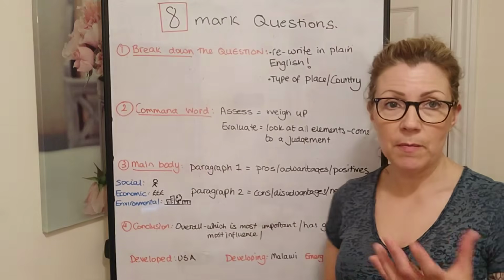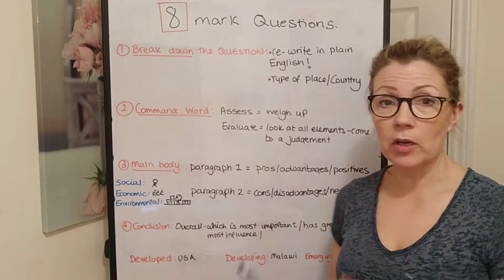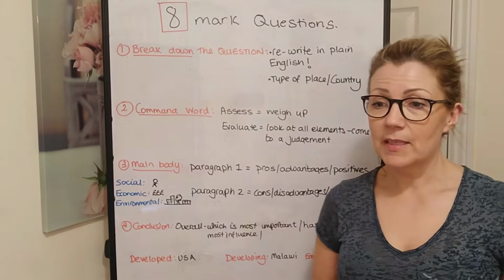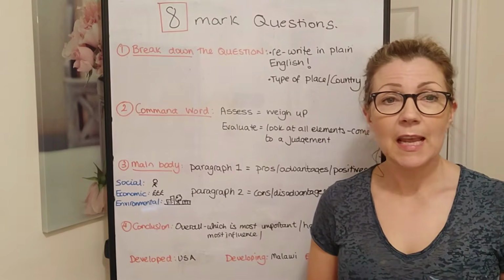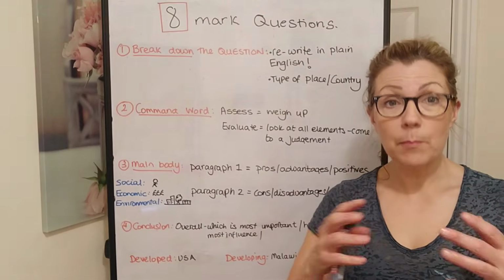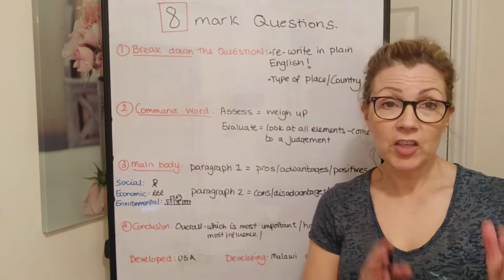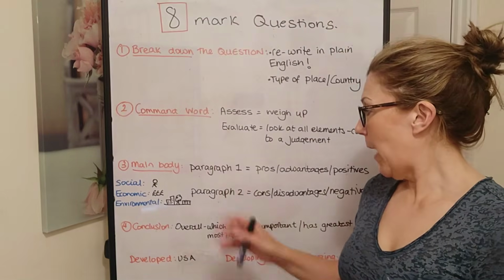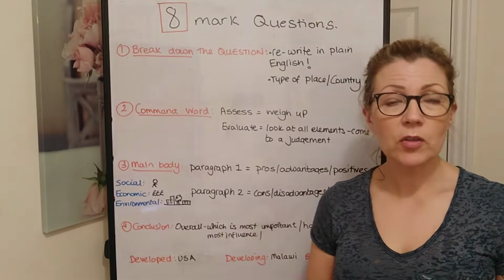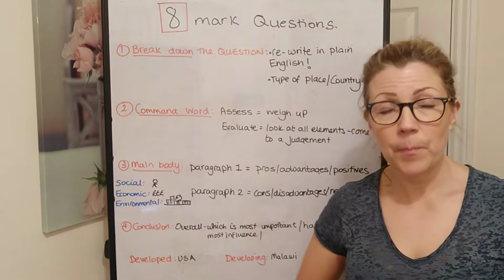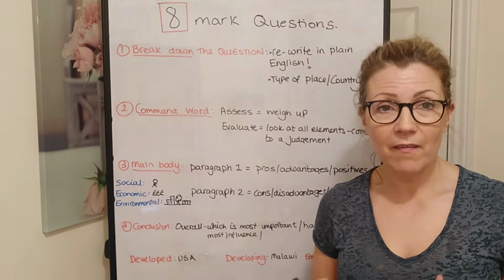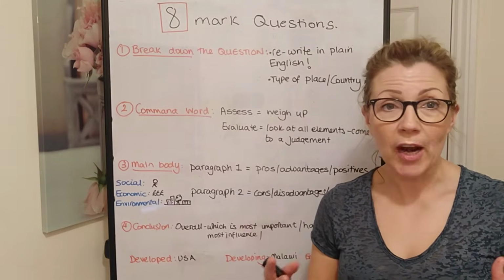So the main body will be 2 paragraphs really. Paragraph 1 will be looking at the pros or the advantages or the positives, whatever it's asking you about. So assess the impacts of top-down schemes in an emerging country. So you're looking at Vision Mumbai, for example, in paper 1, and you're looking at the pros, the advantages of Vision Mumbai, how it's good. The second paragraph, you're looking at the cons, so you're looking at the opposite because it asks you to weigh up. So you're looking at the cons or the disadvantages or the negatives about that, and you're telling the examiner your facts, few facts and figures, etc. But what you're really doing is you're evaluating the scheme or the strategy or whatever it is.